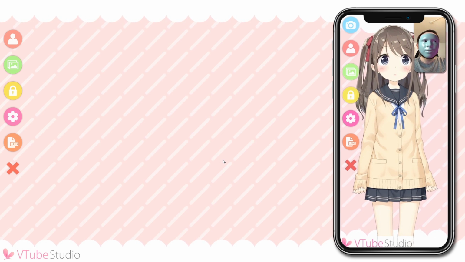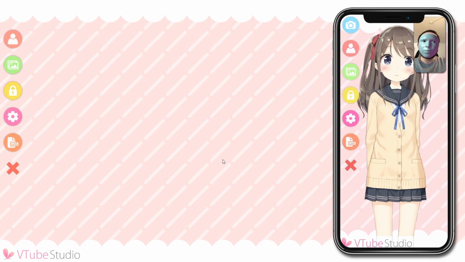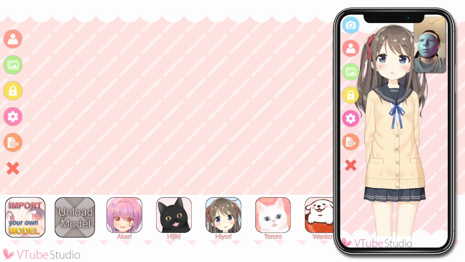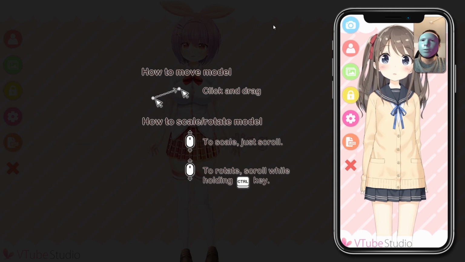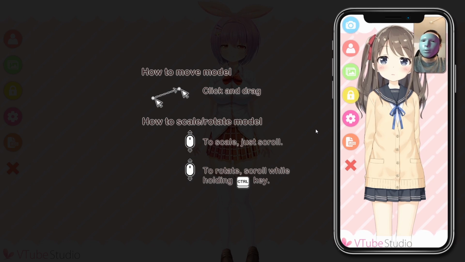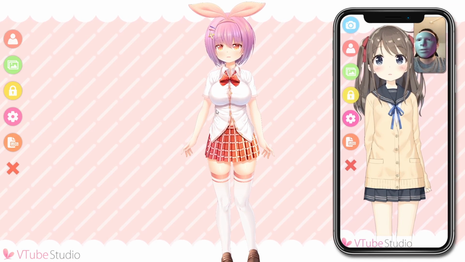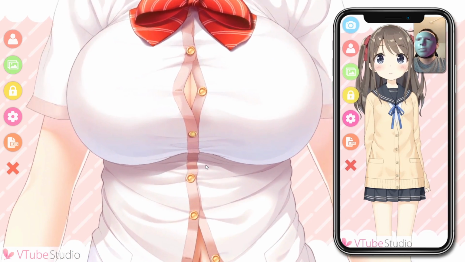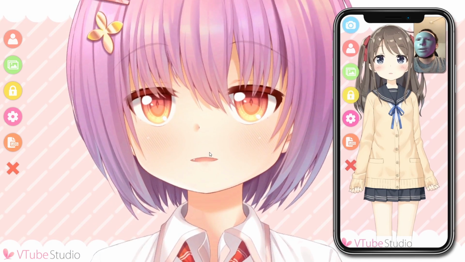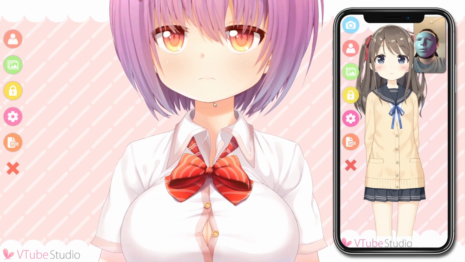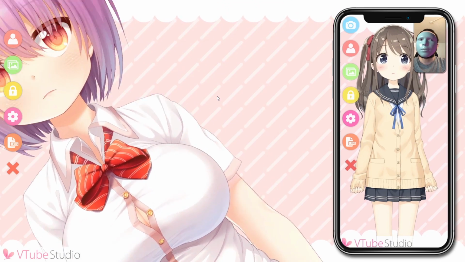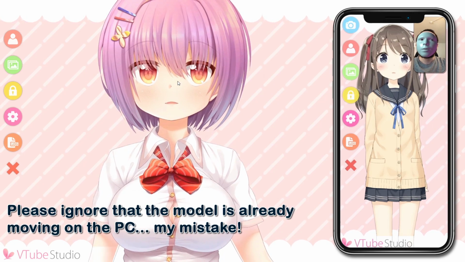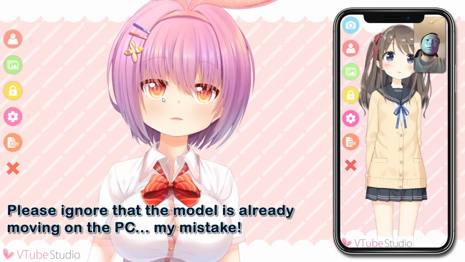So right away, let's try streaming our face tracking data to the desktop app, so we have something a little bit more interesting. To do that, first we'll load a model on our desktop app. This shows you how to move and rotate and scale the model. So basically, to move the model, just drag it around with your mouse, then scroll to make the model bigger, and move it wherever you want. And you also can press Ctrl and scroll to rotate the model if you want to do that, but we'll leave her upright for now, and I think this is going to work nicely.